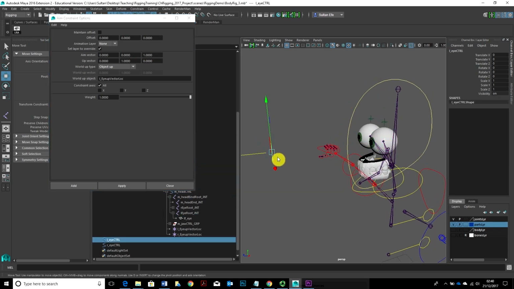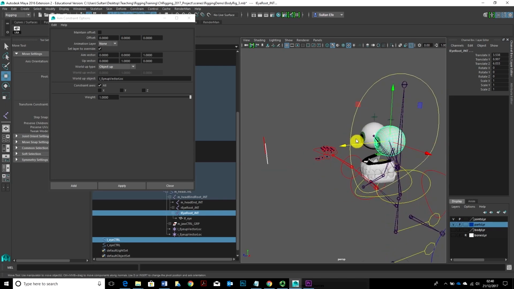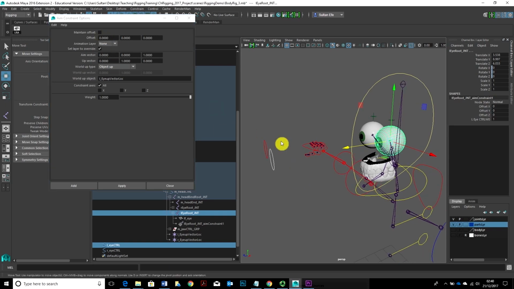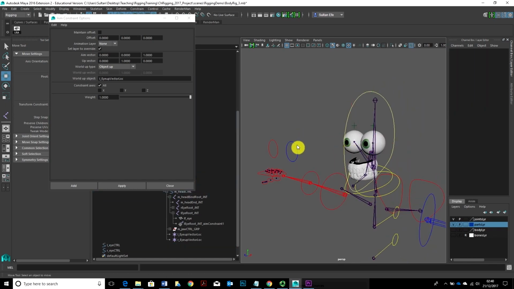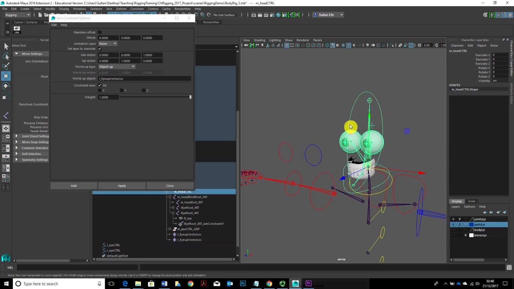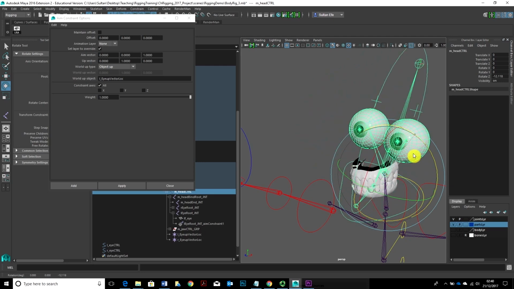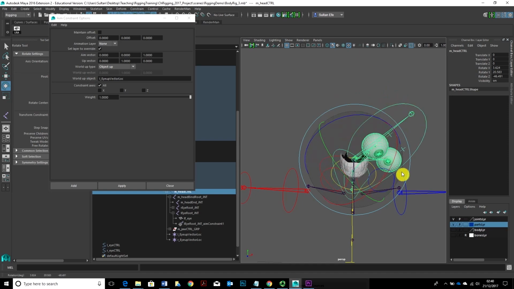So that's defined, and then I'm going to select the control and then shift select the eye, the eye joint. It's all done, and press apply. So this time we didn't have to click on maintain offset. It won't produce any offset values, so this is quite cool. And also when the head rotates, we won't have any problem with that.